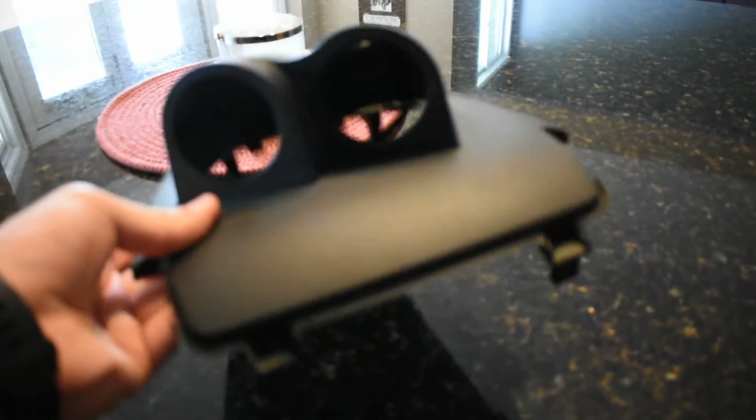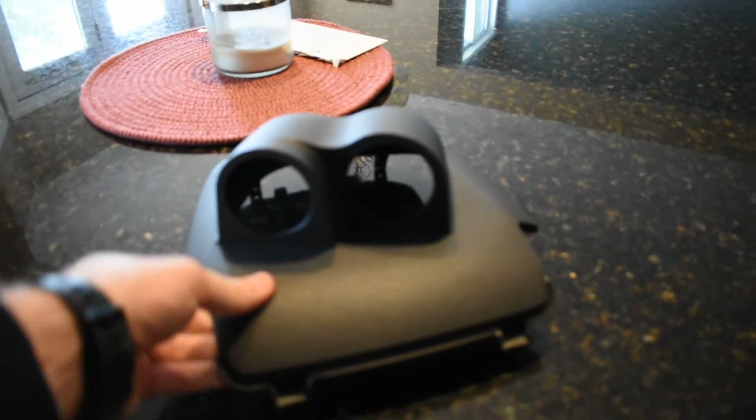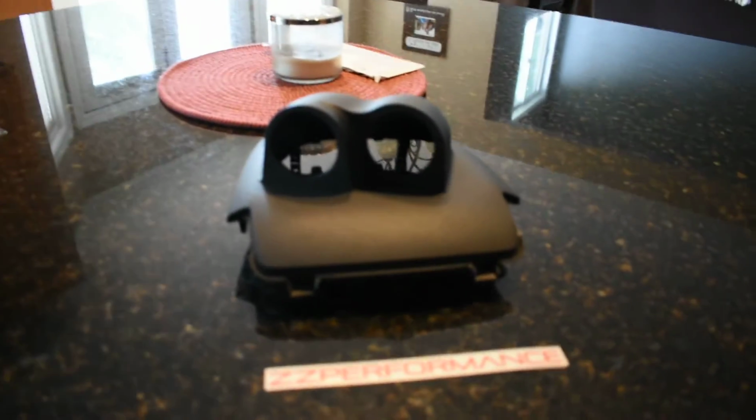Hey guys, so I'm here today installing the turbo gauge unit for the Chevy Sonic for the middle of the dash. Here it is. This is what was in the box. I got a sticker from ZZP and then the unit itself. Seems like a pretty sturdy construction, like a high-grade plastic.